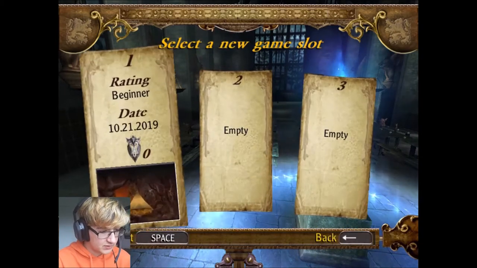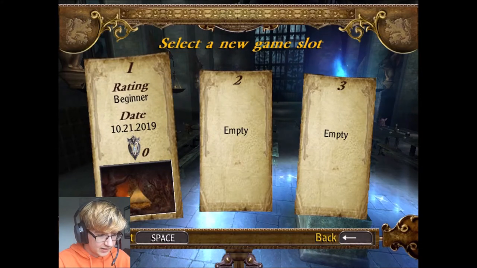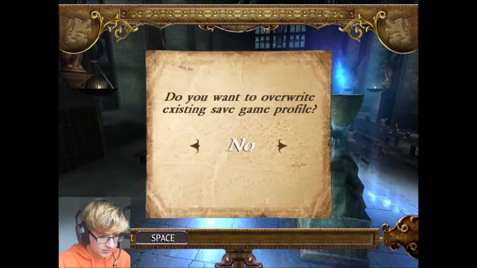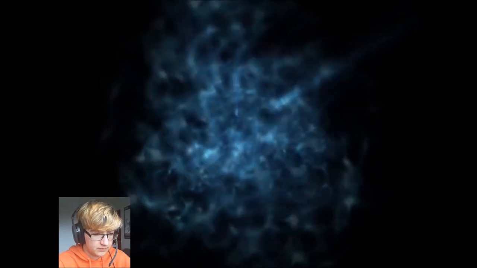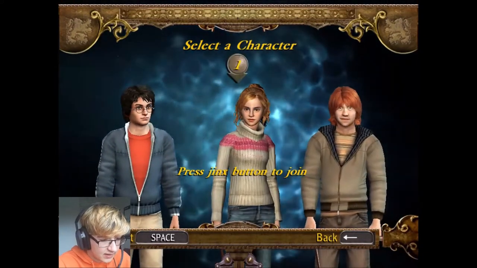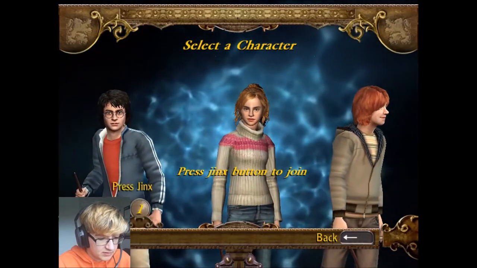So we're gonna start a new game. I only have this game here that I made to check if the game was working, so we're gonna overwrite that one and play. Oh yeah, I like that you can choose the character. That's kind of fun. I'm gonna just start with Harry.